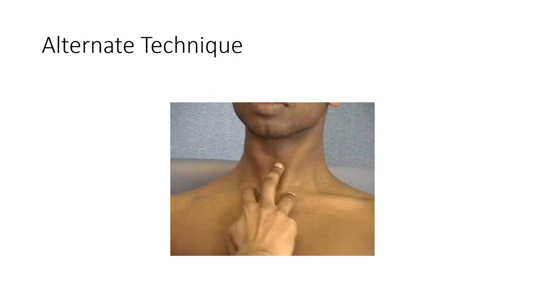Okay, so again, if it deviates, if you are feeling on the right side and you can't get your finger in that space, it's blocking, you're feeling that trachea in the way, it means it's deviated to the right side, which means we have a lesion on the left side. Remember, especially with a pneumothorax, pressure goes high to low, so it's pushing segments on the non-injured side, which are still at a lower pressure. So the trachea will deviate away from the side of the lesion.